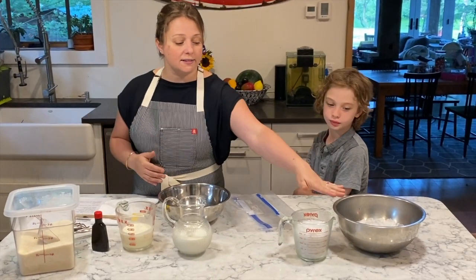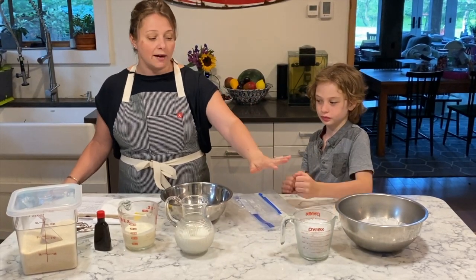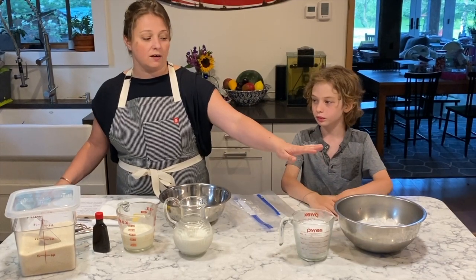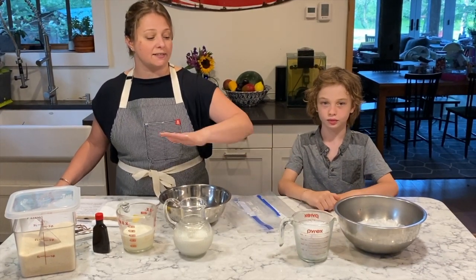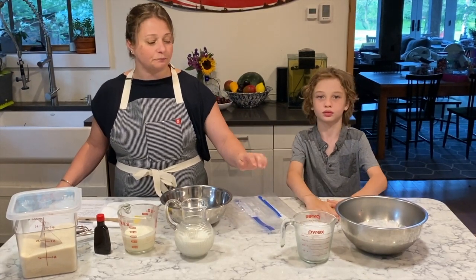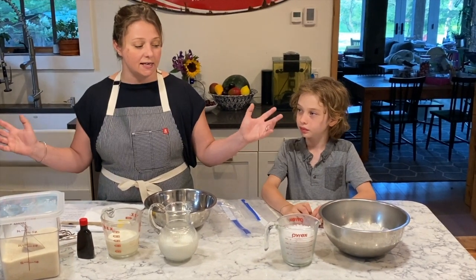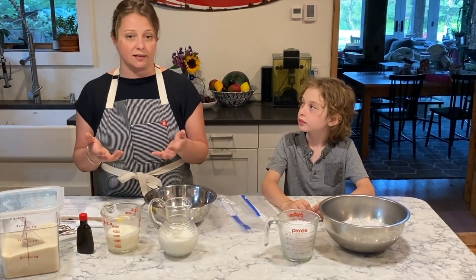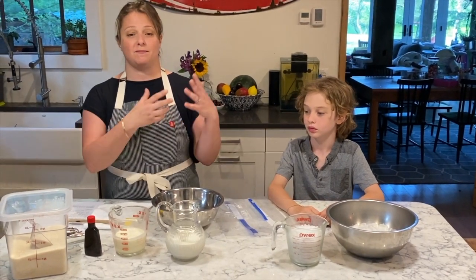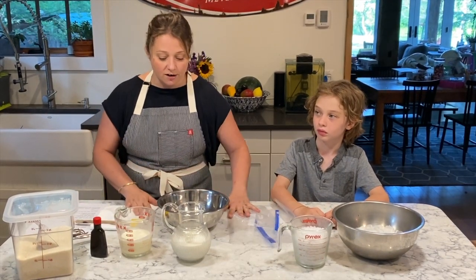We're going to use ice and salt to freeze the mixture. And why this works is that salt lowers the freezing temperature of water. So it's why we scatter it on roads and sidewalks in the wintertime. And it does this by taking in heat from its surroundings. So it's going to pull away the heat from the milk and the cream, which will then make it colder and allow it to freeze. So we're going to start right now.